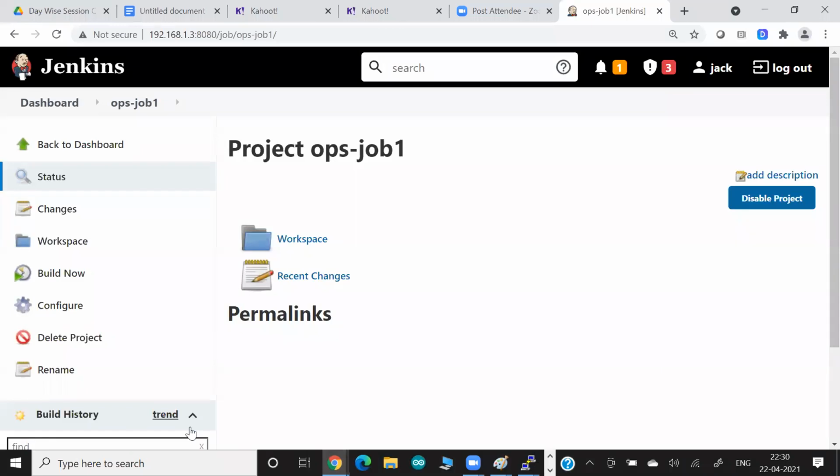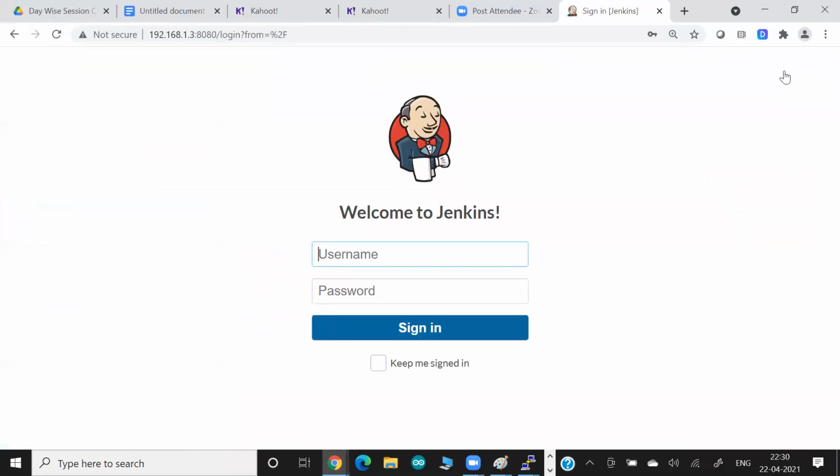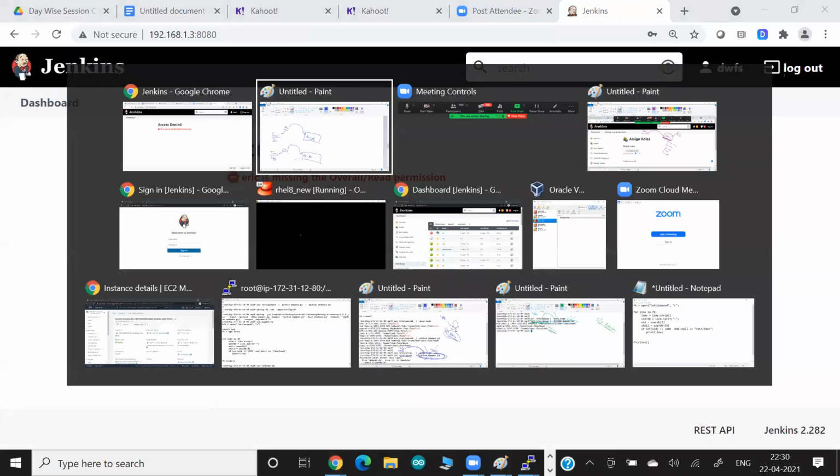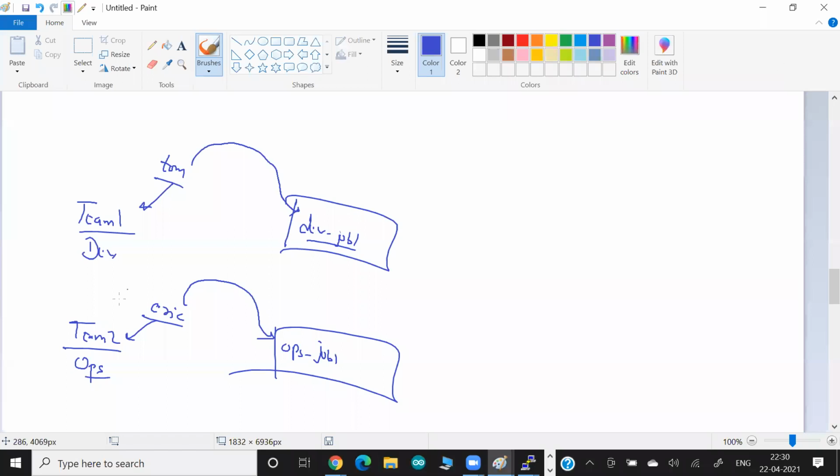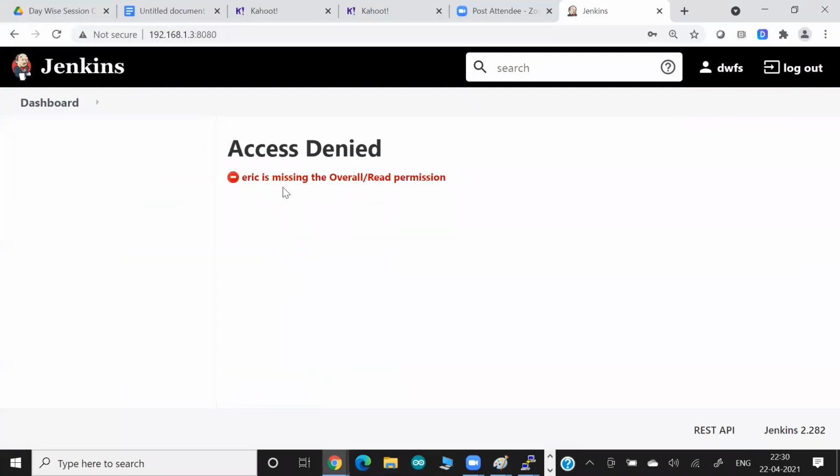Right, but right now if I log out and log in with Eric, who is by chance part of this team, and this user is supposed to see this job, after login what you see is the overall permission is missing. Same error, guys, you will see when you log in with Tom.